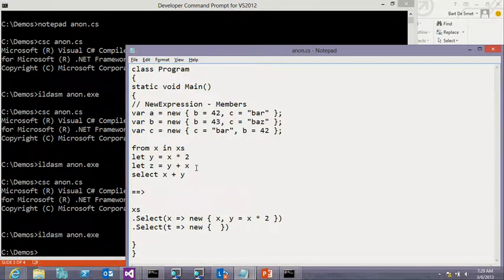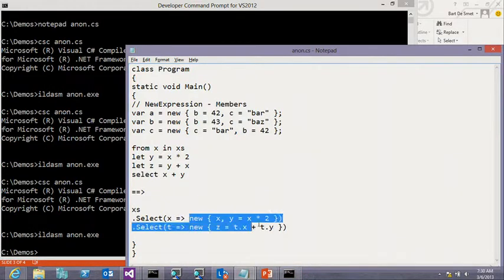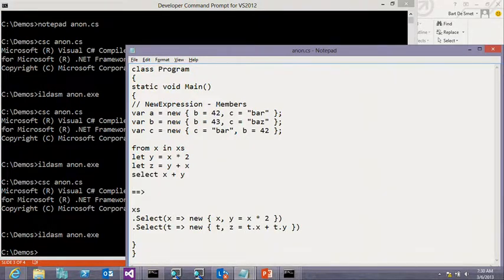So how would it translate this line? Well, let becomes a select, and now, of course, the input to the select is whatever the output was of the previous part of the query. So how can it now actually compute something like y plus x? Well, the answer is it can do z equals t dot x plus t dot y, because t is now something that represents an instance of this type. And of course, I also want to keep tracking along t, because at some point in the next select, a real select that the user wrote, I want to do x plus y. Well, let's actually do x plus z over here.